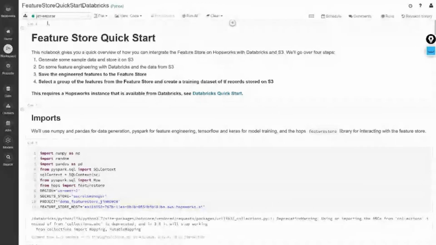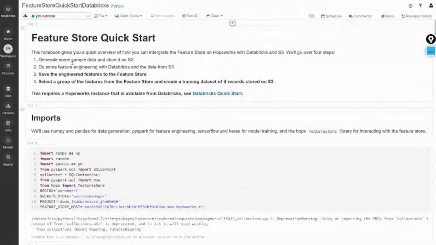Okay, so you can also use the Hopsworks Feature Store with SageMaker, and it works very well with SageMaker. And we have an upcoming webinar on using the Feature Store with SageMaker. You can use it with Kubeflow.